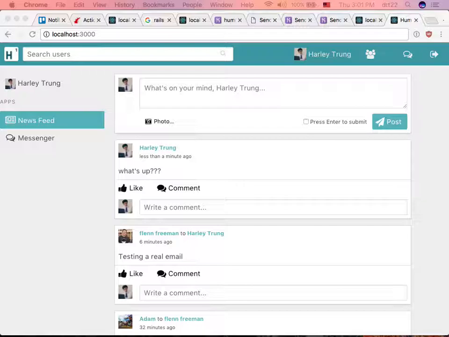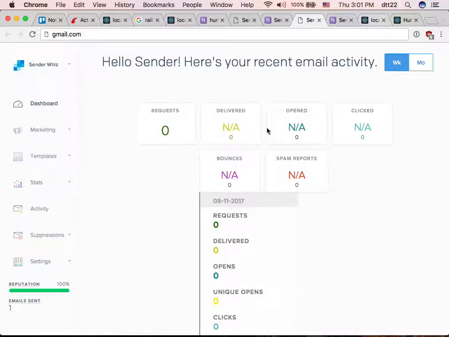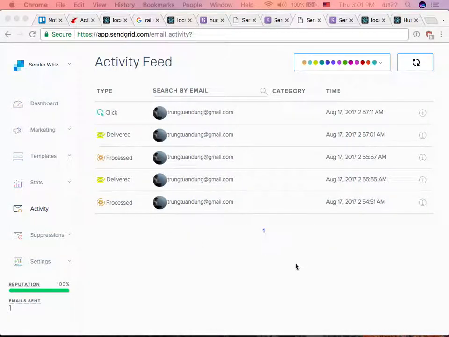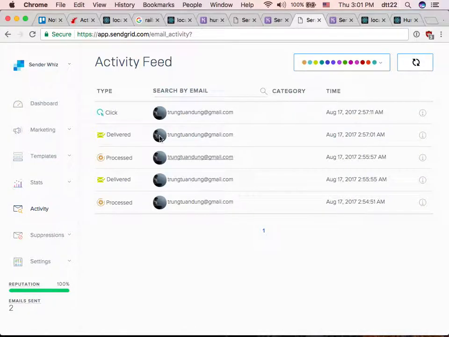And of course you can go back and check your SendGrid as usual, the activity view feed here. Alright, oh shoot, it doesn't look like it's already sent. Let's wait a little bit. That's not cool. It's taking a while, huh? Email sent only one? That doesn't look right either. I sent twice.